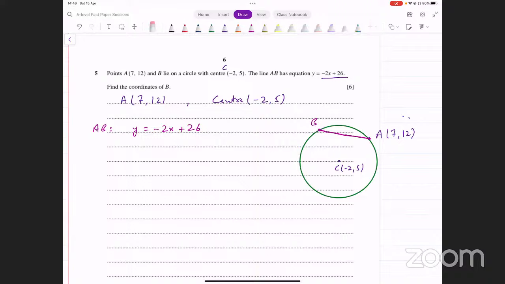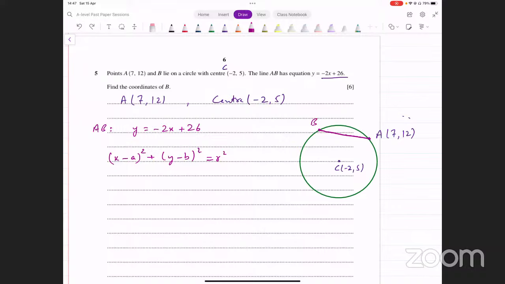Now how do you find the equation of the circle? इक्वेशन ऑफ सर्कल के लिए आपको क्या क्या चाहिए होता है? This is how the form looks like: (x - a)^2 + (y - b)^2 = r^2. This is the standard form for the equation of a circle. इसमें a और b सेंटर के कोऑर्डिनेट्स होते हैं. आपके पास सेंटर के कोऑर्डिनेट्स हैं, वो आप यहाँ पे इनपुट कर सकते हैं. But you also need the radius. रेडियस कैसे आ सकता है?